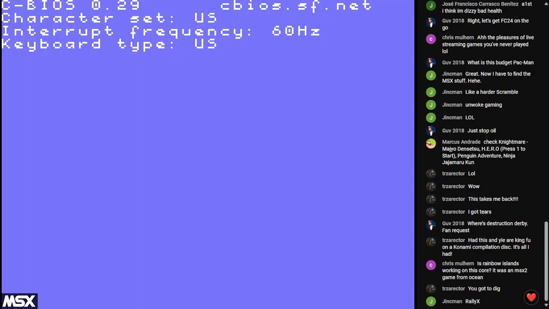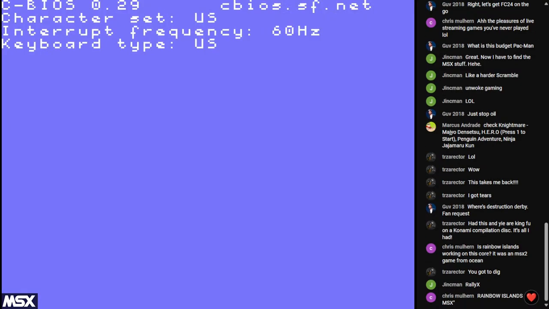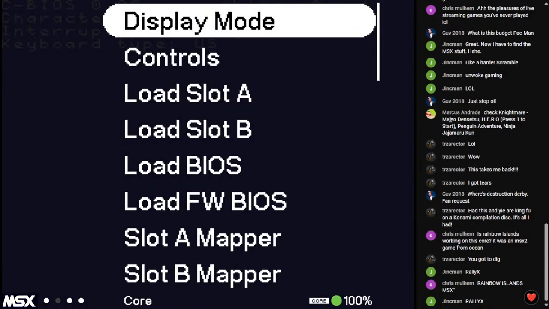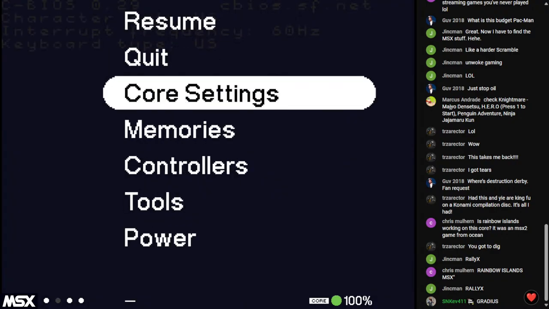Oh, yeah, we can try Rally X, man. Wicked, wicked. Hopefully, I won't just miss it. Let's have a look. Okay. So I'm on that part now, right? Nightmare. We'll do that next, right? Okay. So let's go. Core settings. Slot a mapper and let's put it back on auto. That should run it. I'm pretty sure it did. If not, okay. No, it didn't. Right.